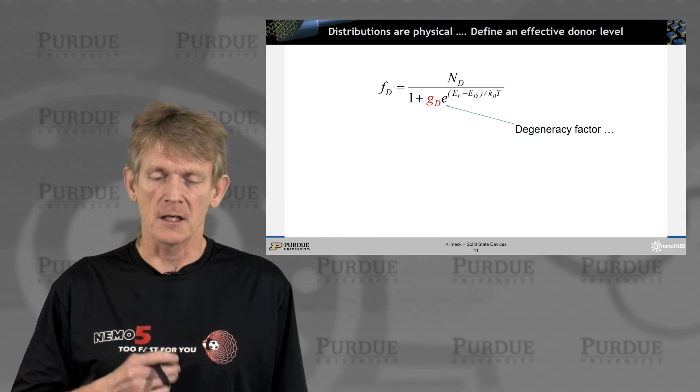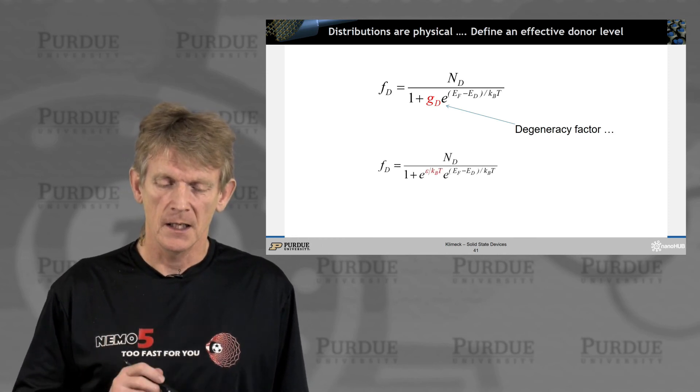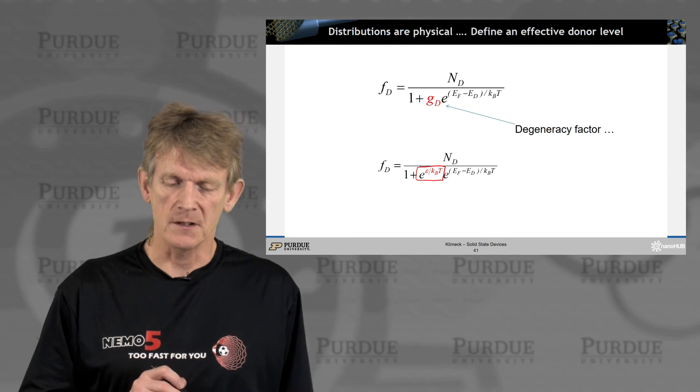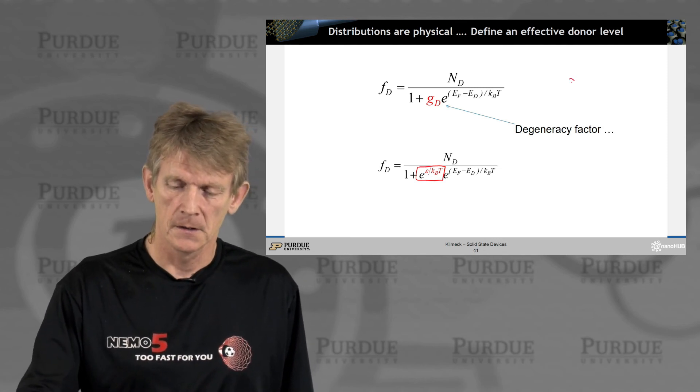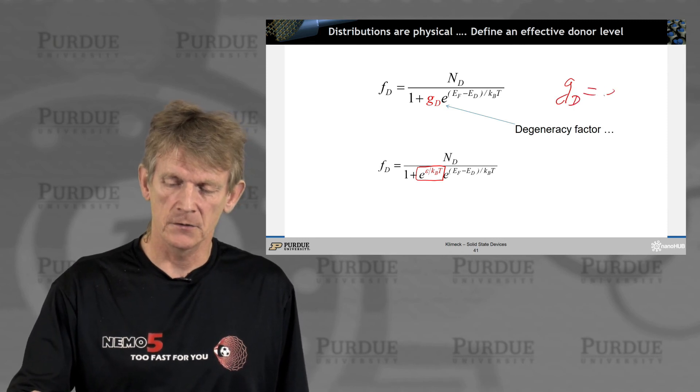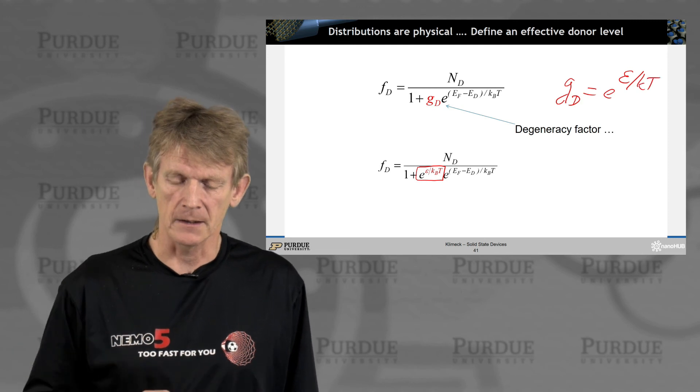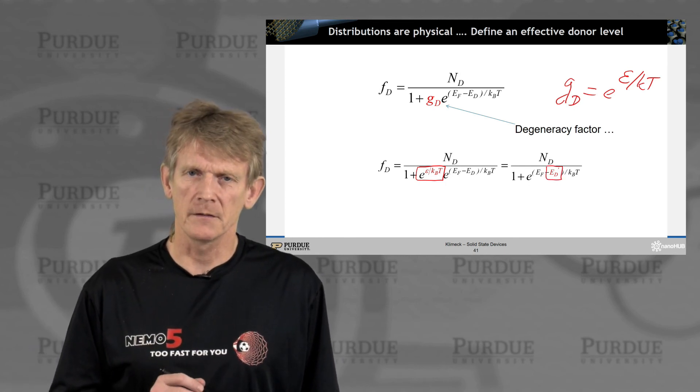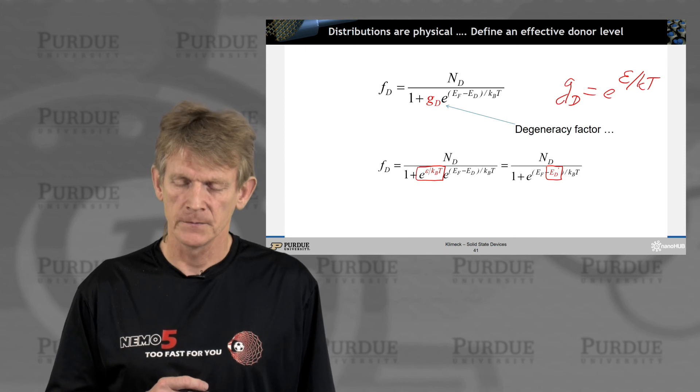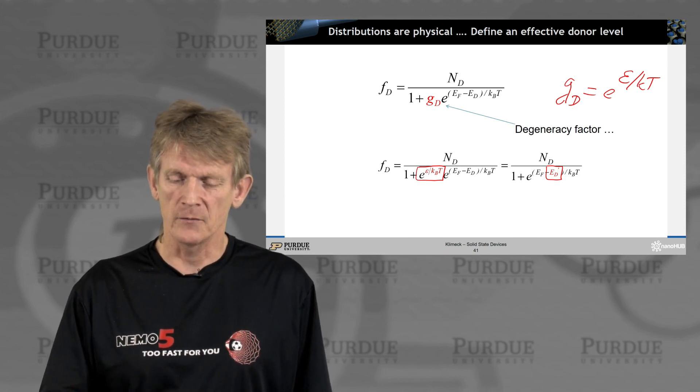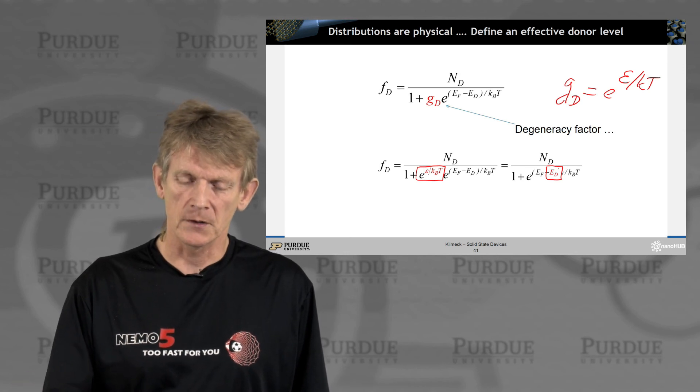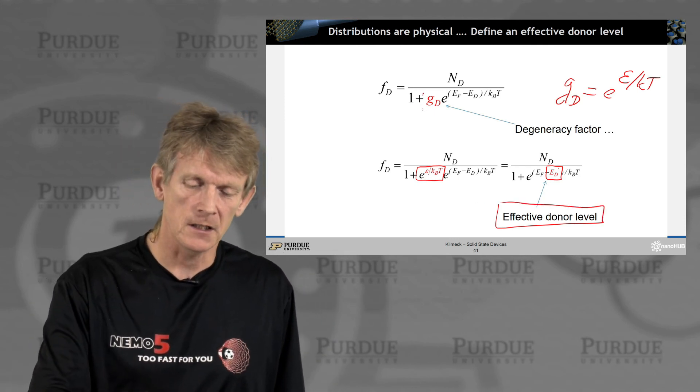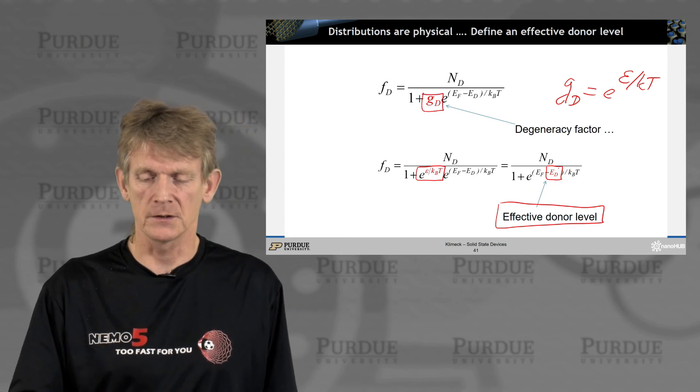So what one does typically is actually one assumes a band degeneracy. And this is this coefficient GD that is here in the system like this. So that can be generalized where you have this coefficient GD in it, and you can denote this as some E to the epsilon KBT. You just convert, you say GD, I'm going to represent as E to the epsilon over KT. You just define it like this. And if you do that, you can effectively say, I'm going to modify my donor level and give it a slightly different energy level. So that's numerically the same. It's a matter of mapping if you're talking about donors and acceptors. So you can do this and convert the donor levels into an effective donor level so you don't have to worry about this degeneracy factor explicitly. It's just a handy thing to do.